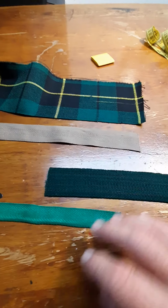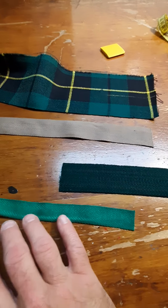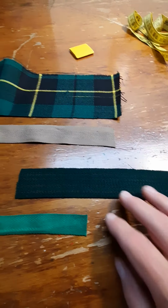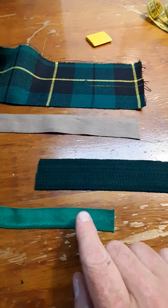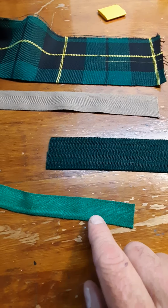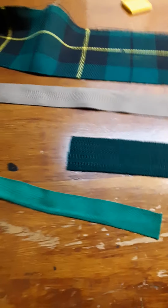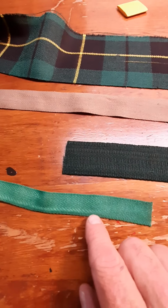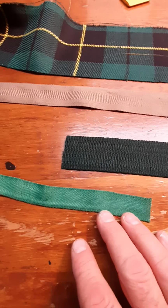Hello again. A question was asked about the top band and what should we use for it. Good question. I'll start with what I believe is the oldest, the most traditional, and that's the particular shade of green. And it may not show up accurately. The color values may not show up accurately in this video, but it's a rather virulent green.